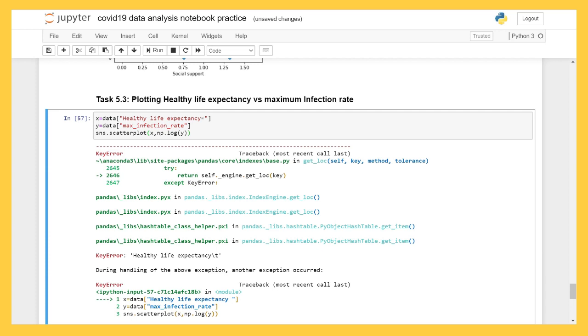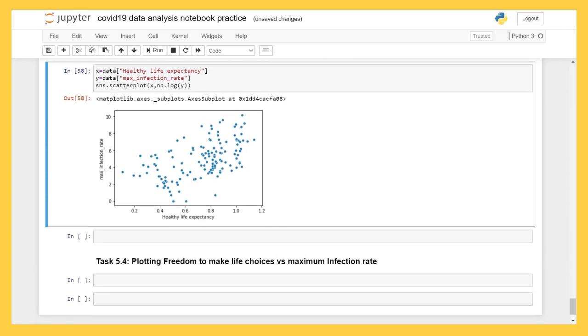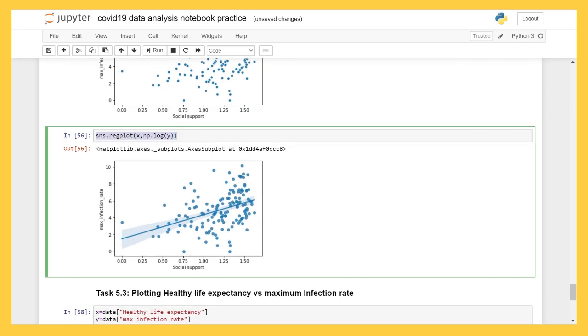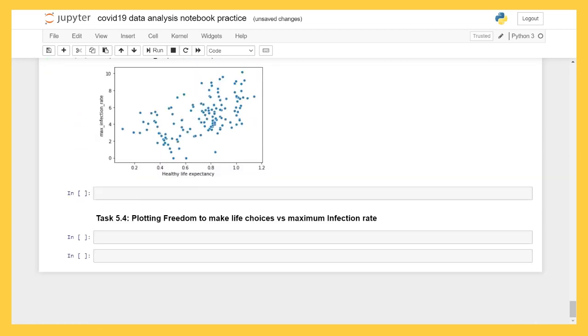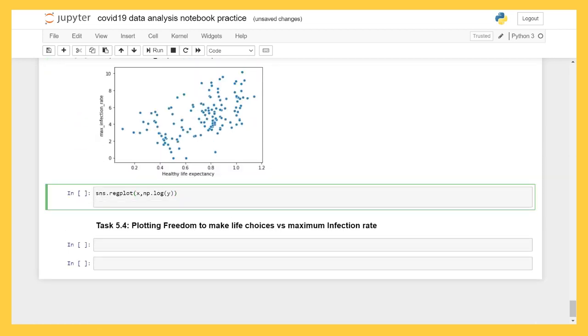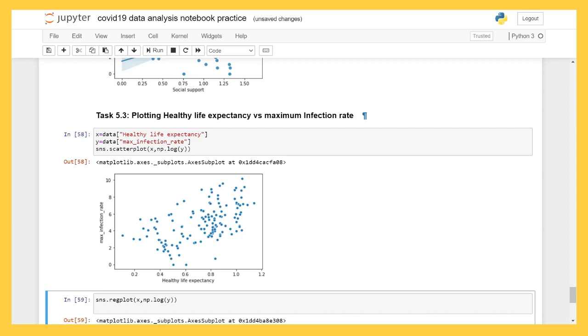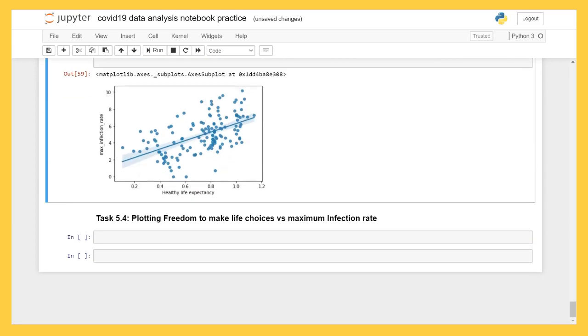So x is healthy life expectancy. Okay, when I copied it, I made some mistake. Now reg plot will again help us find the line, the common trend between the two. Let's do that. So here also a positive change, which means that healthy life expectancy is also increasing the maximum infection rate.